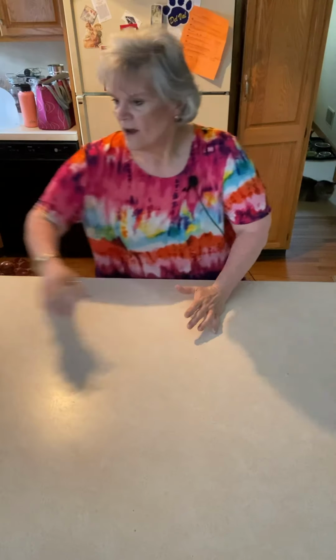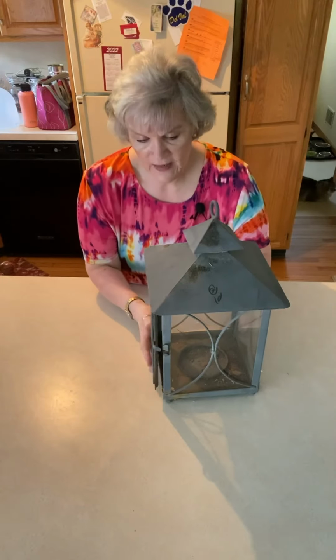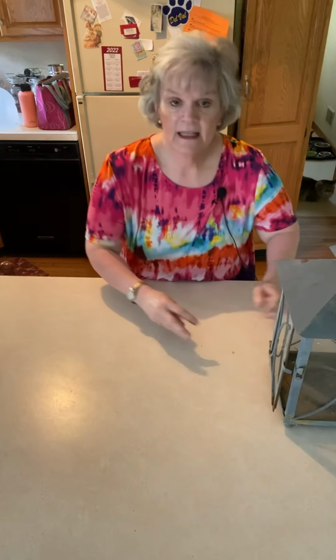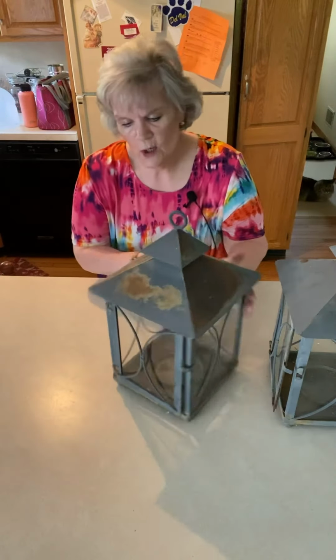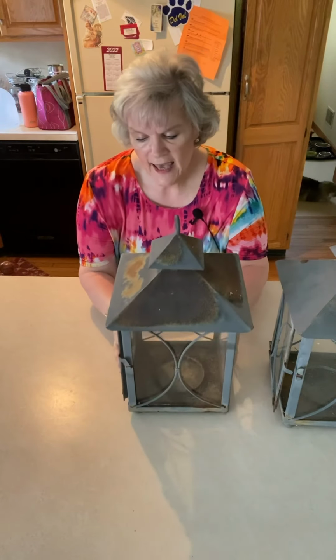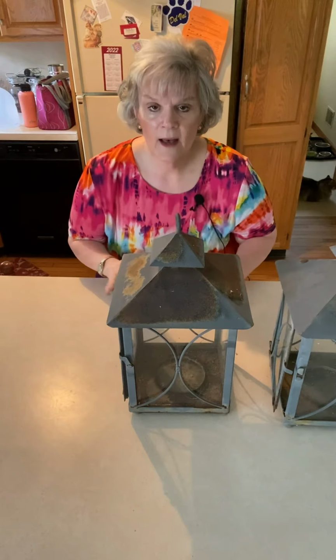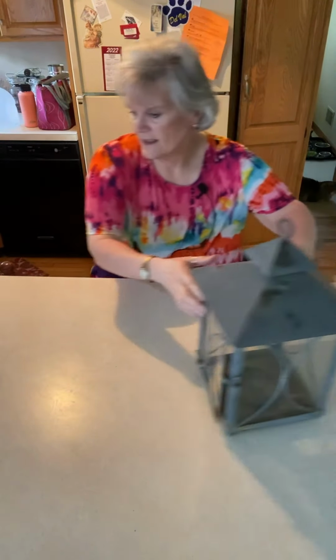You'll be amazed. First, I found this pair, there's two of them, of lanterns. Now they are very dirty and they have some rust on them and they definitely need to be painted. But believe it or not, these were $4.94 for the pair. So I'm gonna check into how to get rid of some of that rust, and I'm gonna repaint them and clean them up, and they're gonna be absolutely beautiful when I'm done. So I'm excited about those. That was a really good find. Sometimes it pays to get into the store early in the morning.